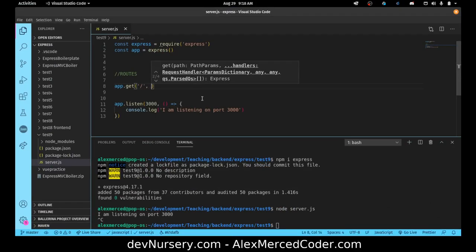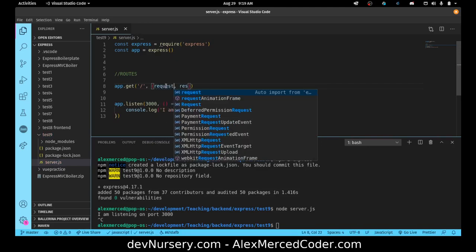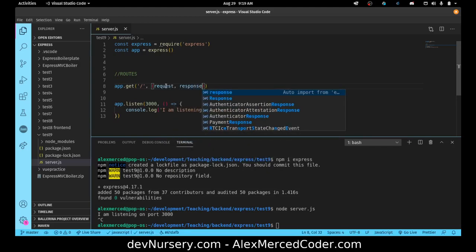Then afterwards I have to say, when someone asks for that specific endpoint, how do we respond? So we create a function. And it always starts with req, res. To actually make it clear, we'll say request, response. These are two objects that Express always passes into your function that has all sorts of useful functions and tools and information for you to use.